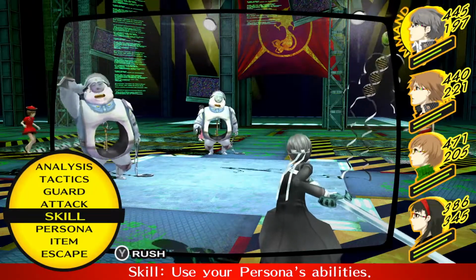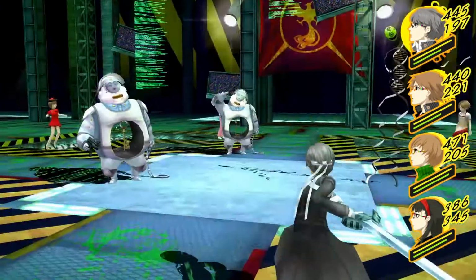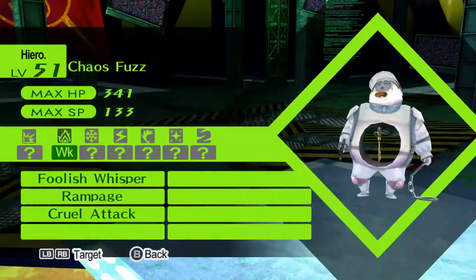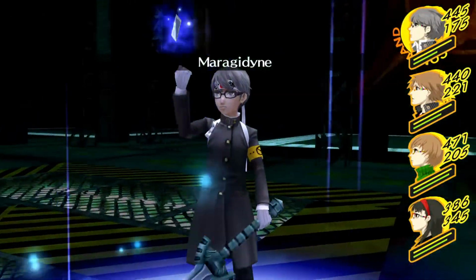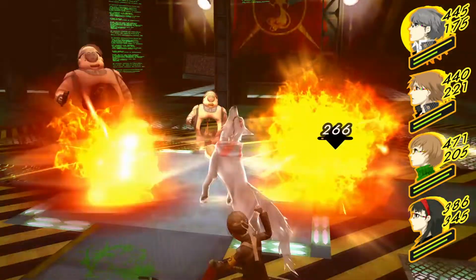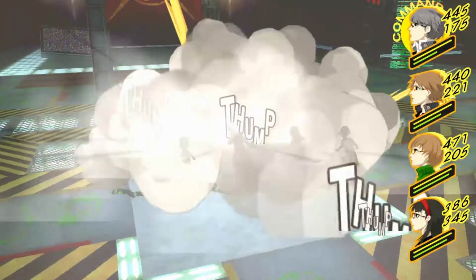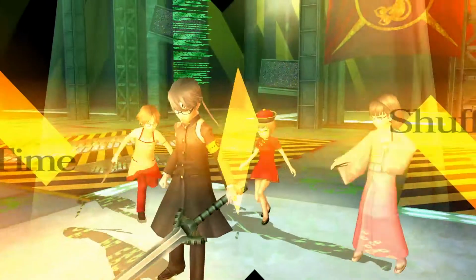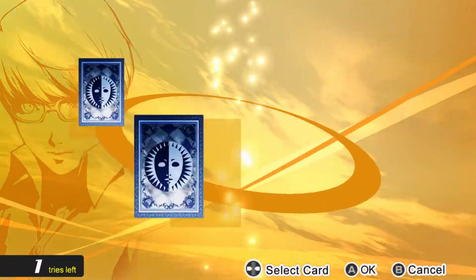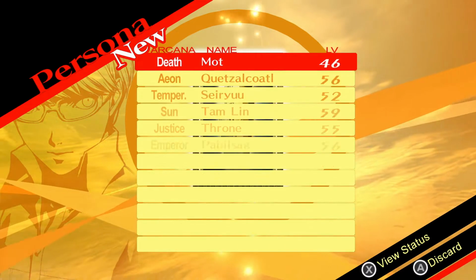Okay then, weak to fire, huh? Let's see. Yatsufusa, let's get you back out here. Your weaknesses. It's weak to fire. MP5s. Well, good weapon. But it's not gonna do any good against me. Mot of Death, which we don't need, but I will collect it anyways.